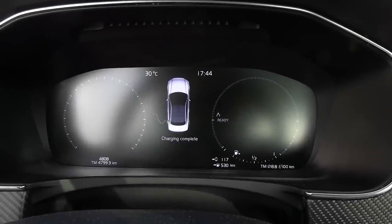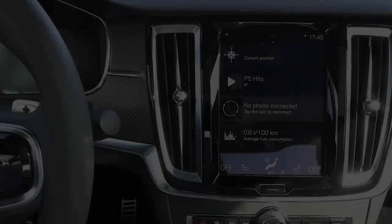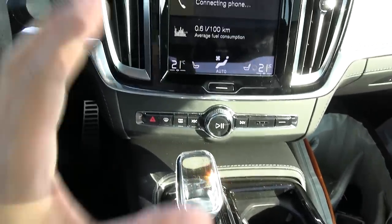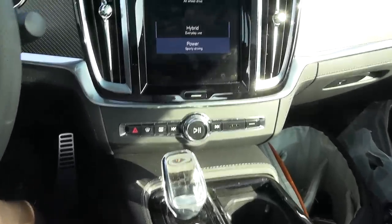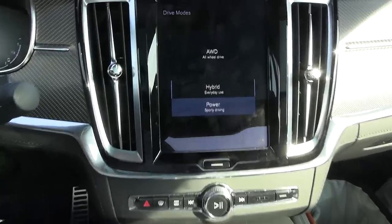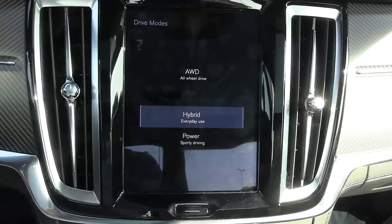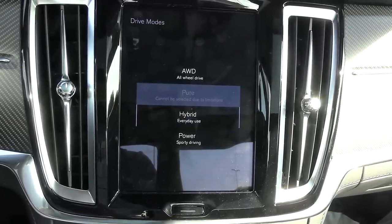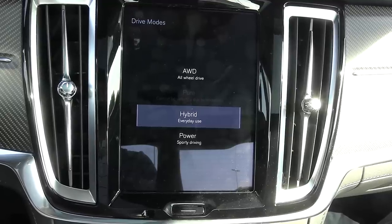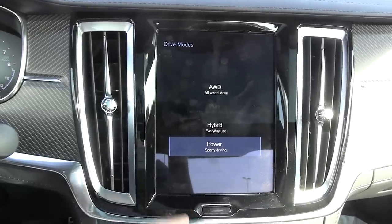Charging complete — finally! But it still reports pulling something from the charger. Now what's important is that we start the engine and check drive mode. 'Pure cannot be selected due to...' Are you kidding me? I was about to drive it in pure mode. Let's just put it in power right now — we need to cool down the cabin before we start and then figure out this problem.